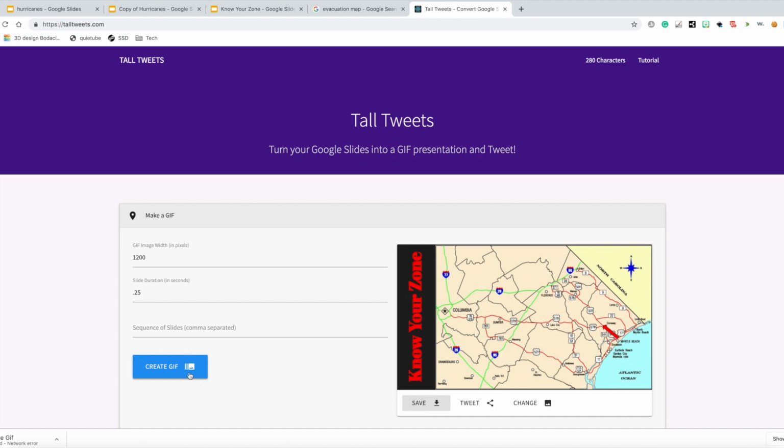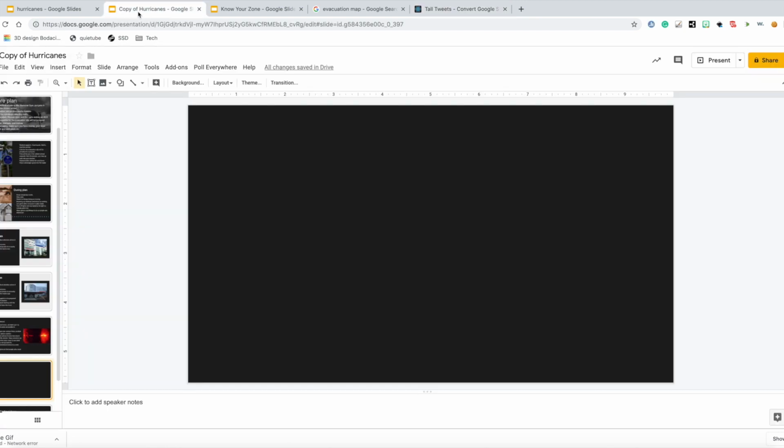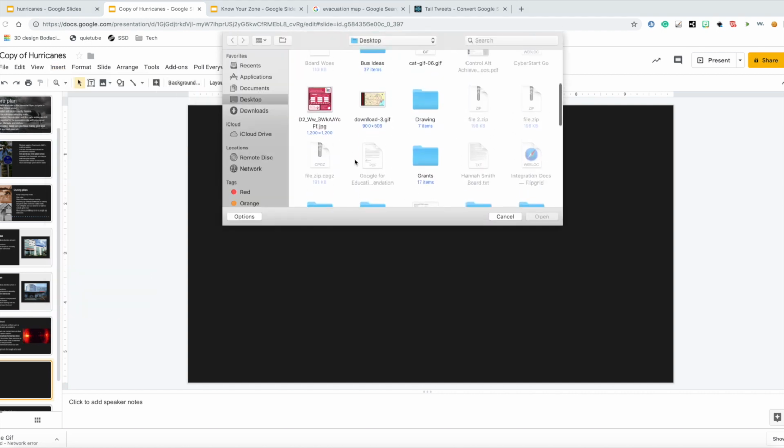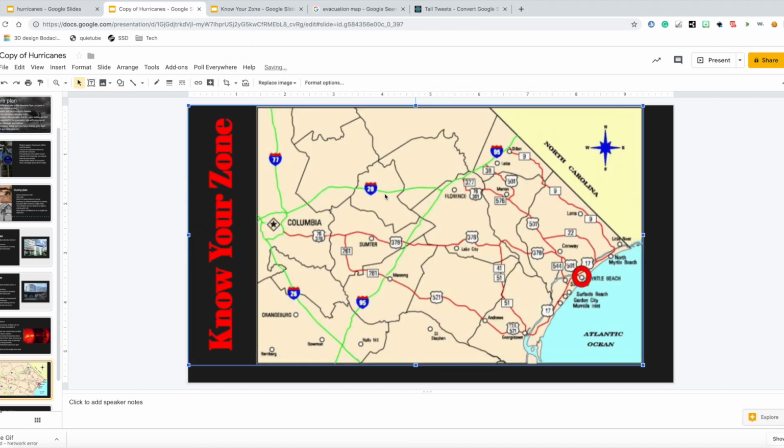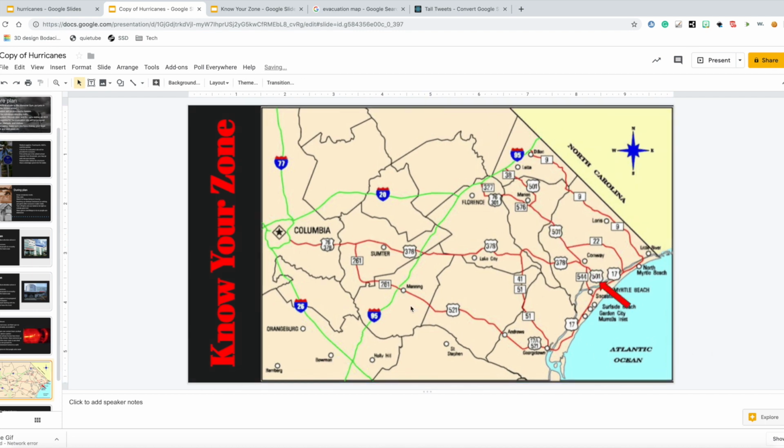So once you hit create and you see this is animated, you're going to want to hit save and then go back to your copy of your presentation and insert image, upload, and this is the GIF. Now you'll see that it's animated, and I can resize this. So it seems like a lot of steps, but really it's not, and you can customize it to whatever you're presenting.